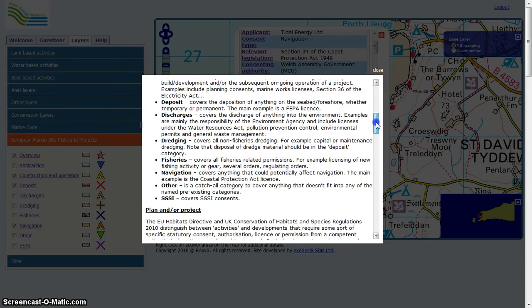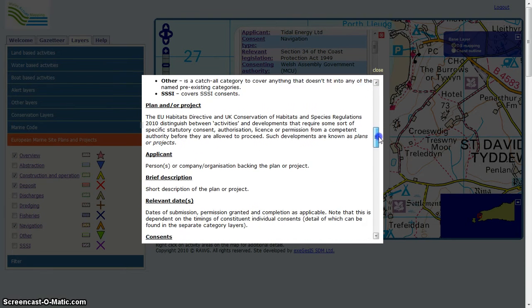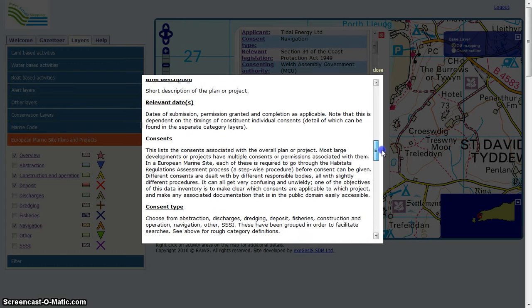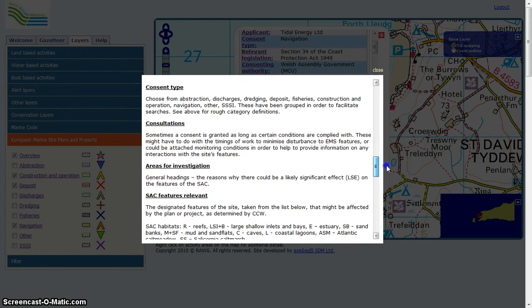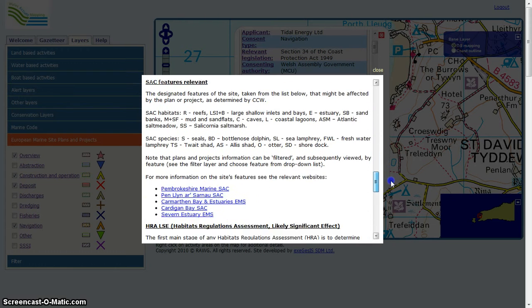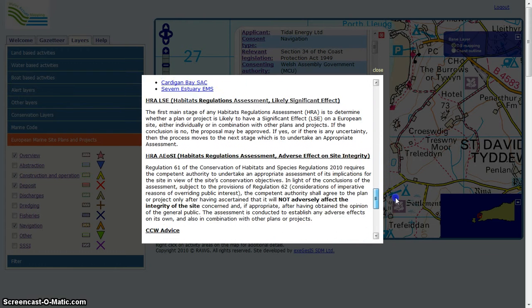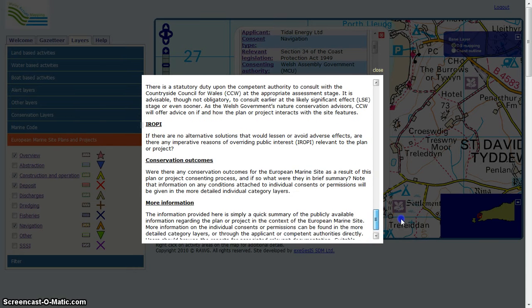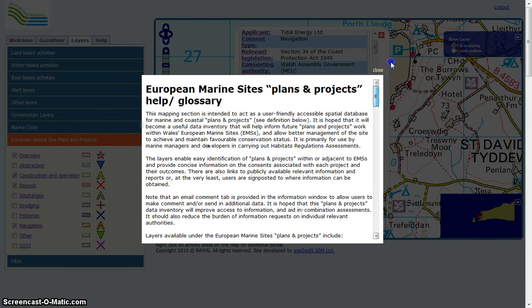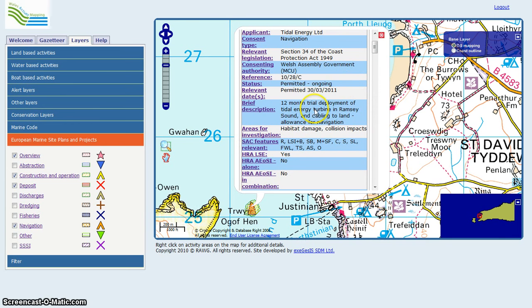As I'm scrolling down here, it has all of those headings defined. So if you have any trouble understanding what any of those headings are, you can just press on there. That same document also comes up if you press on these headings too.